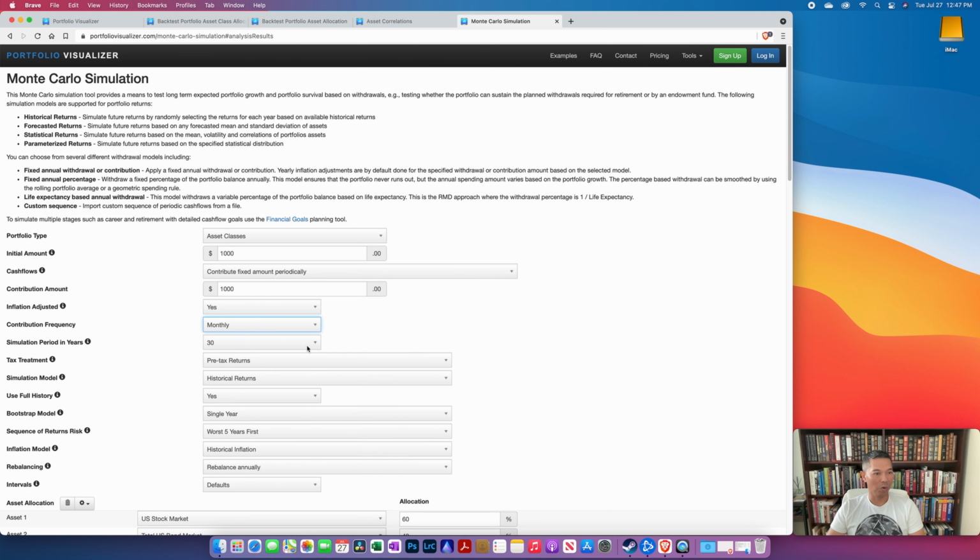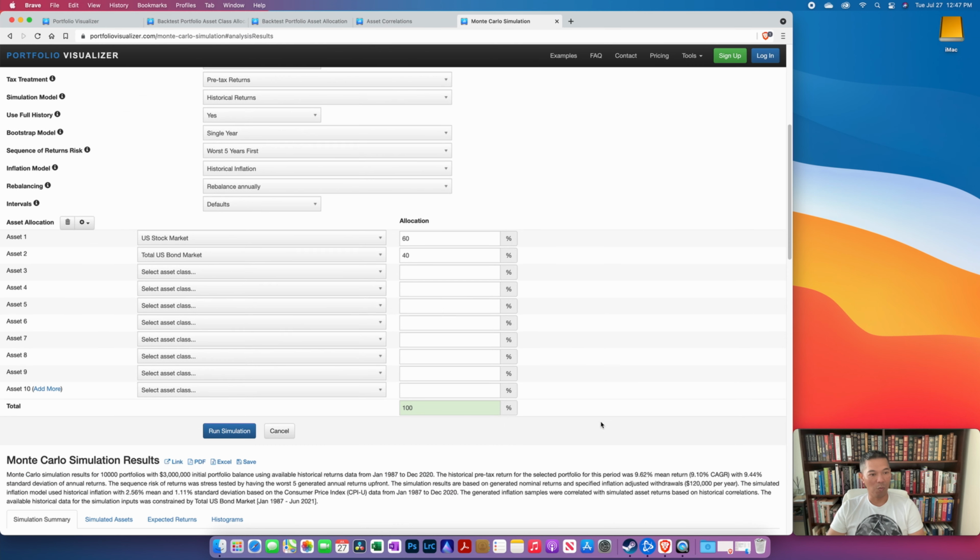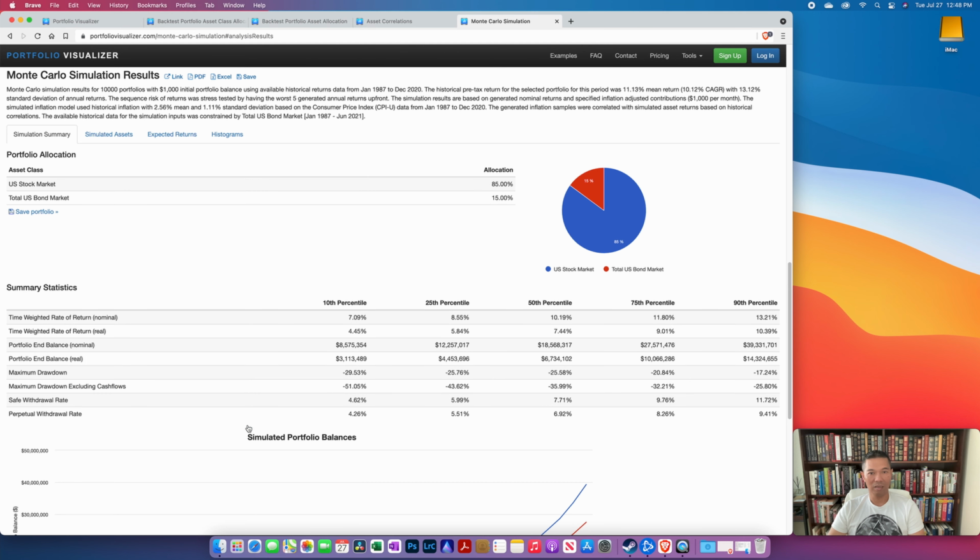And what we're going to do is simulate a 40-year working career. So you're 25, you're going to retire at 65. Okay? And you won't start with a 60-40 portfolio because this is a bit aggressive, but you're not comfortable going with 100% stock. So let's say that you go 85-15 to start. You may even go 90-10 depending on how aggressive you want to be. But let's just say that you start with this 85-15 allocation, and you have $1,000 to start, and you're going to add $1,000 a month over the next 40 years.